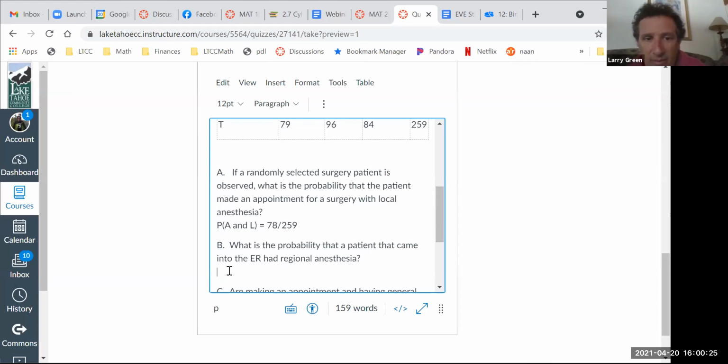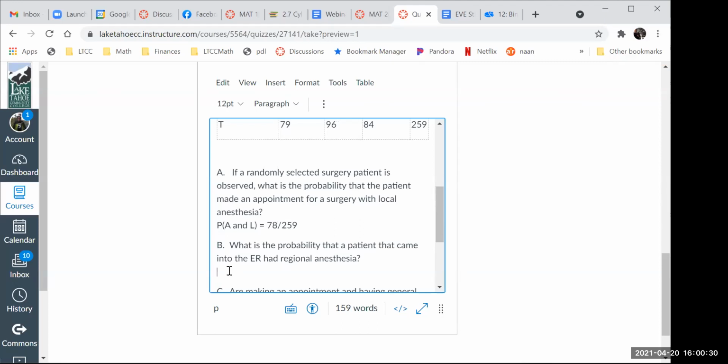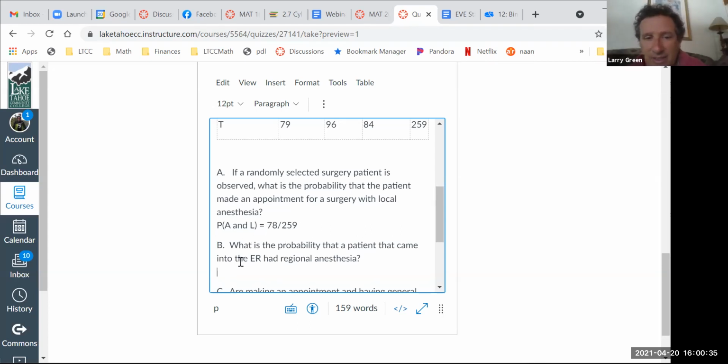Is it okay if we answer in a decimal? Yeah, that's fine. I think it's easier to answer in fractions, and it also tells a story better, if you're showing that you understand what's going on. The problem with the decimal is if you make a little mistake, like you switch the numbers, I won't know, and I'll just give you a 0 because it's just not the right decimal. But if you write a fraction, and let's suppose you had the 259 right but the 78 wrong, then I can give you partial credit for at least having the denominator right. Whereas with a decimal, if it's just the wrong decimal, I can't give partial credit. Does that make sense?